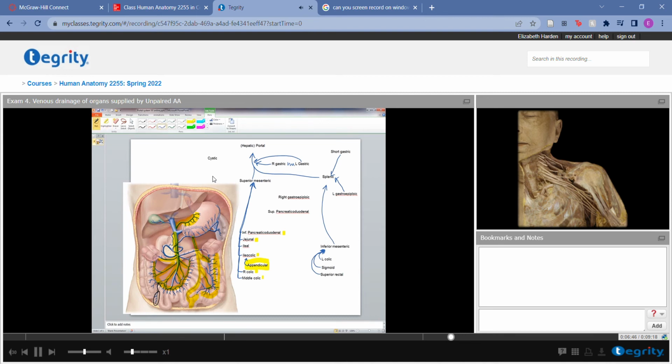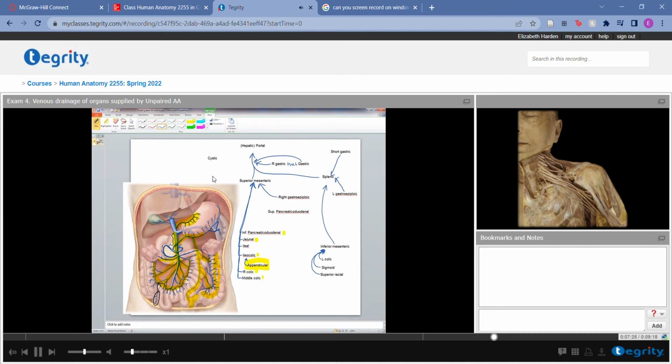If we look at our right gastroepiploic, which the arterial equivalent would have come off the gastroduodenal, and you remember the right gastroepiploic is going to supply the greater curvature of the stomach, so the right gastroepiploic vein is going to drain that area. And if you look at the picture over here, you can see our right gastroepiploic vein and how it comes over, and it looks a little funky because you have this weird loop-de-loop happening here, okay? But don't let that get in your way. That right gastroepiploic is going to simply drain right into our superior mesenteric. If you follow it over here, here it is, and it's going to loop around, and it's going to go right into our superior mesenteric. So that's pretty basic stuff.